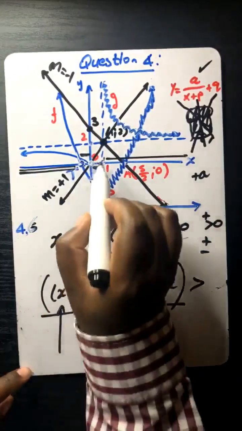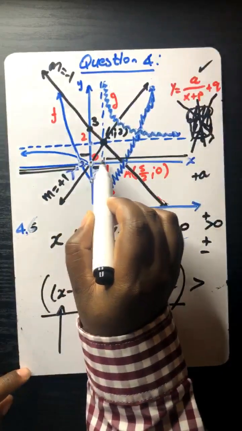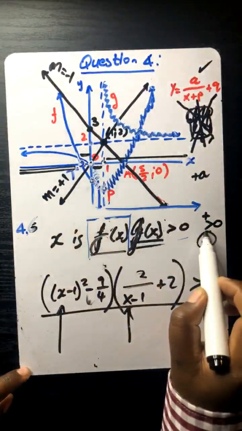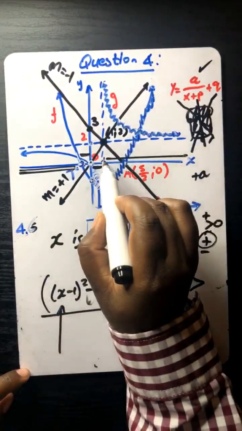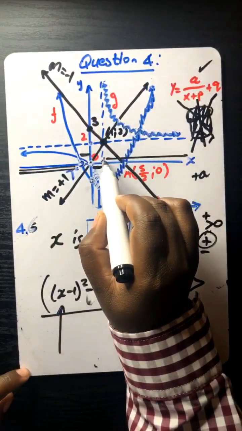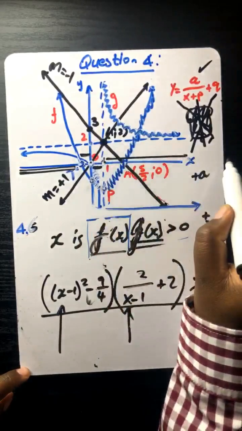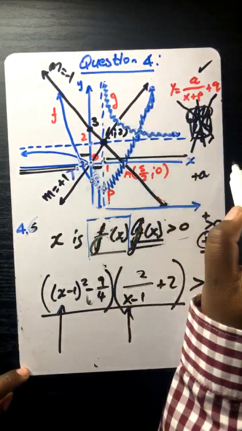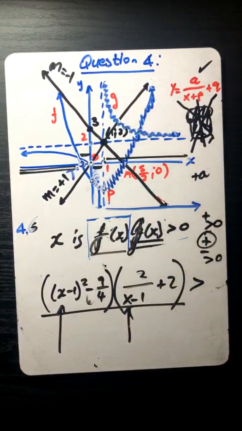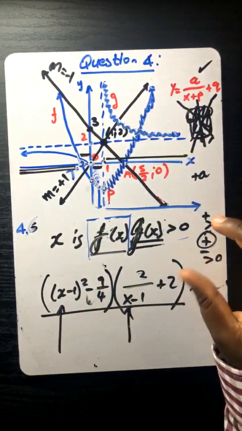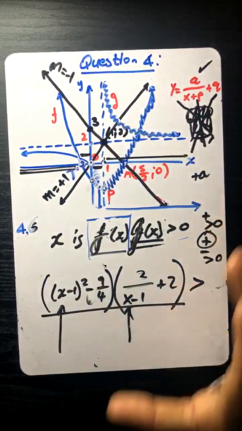To say, when I punch x values between 0 and 1, I'm getting positive values, then you write it in interval notation. And then you say, when I punch any value from 1 going up, or increasing, or in that direction, I'm also getting values which are greater than 0. So these are possible ways in which you analyze this type of question. One thing for sure, the question that you'll be confronted with won't be exactly the same as this one, but this is how you approach it.